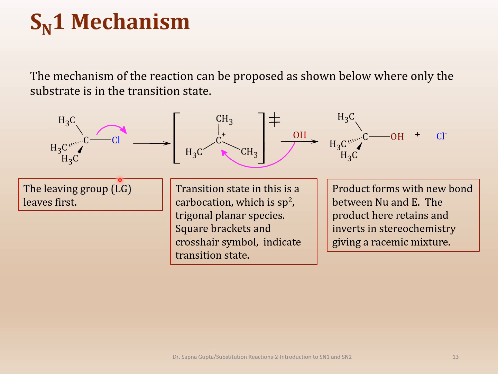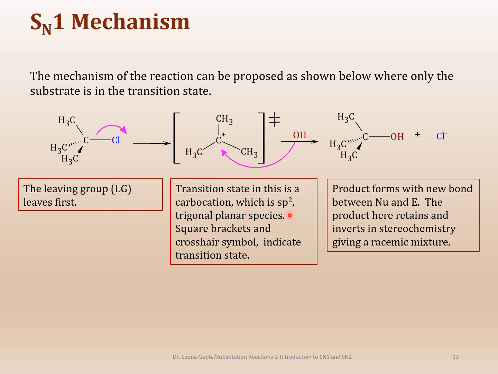So a few things over here to note. Just as I said for an SN2 mechanism, here also there are a few things to note. Here you will not see the nucleophile, and here when you see the arrow going, that means that the chloride is leaving with its electrons. So if it's leaving with the electrons, there is the positive then. Carbon is left without the electrons, so this is a carbocation. We did not have this kind of a species for SN2, so you have to know the differences between the two. So here is the carbocation.